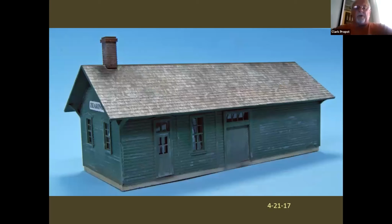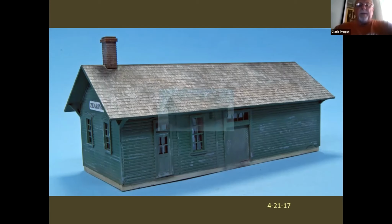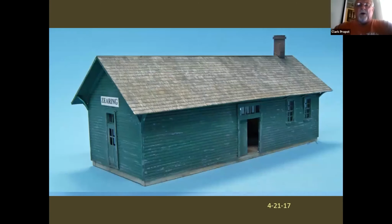So here the depot is finished, and here's the bay windows. And there I have one photo when the bay window was taken off. So that's the way I built the darn thing, without the bay window. I hate them. Well, this will be the trackside view, or this, when you're operating the railroad, this is the side you look at.